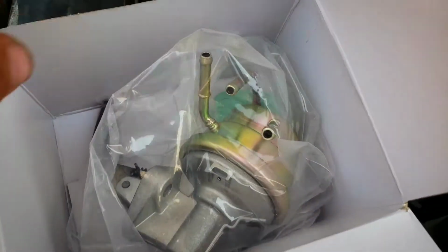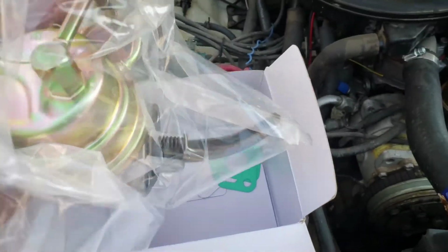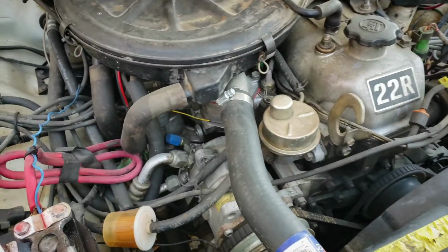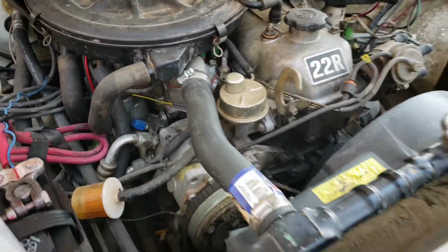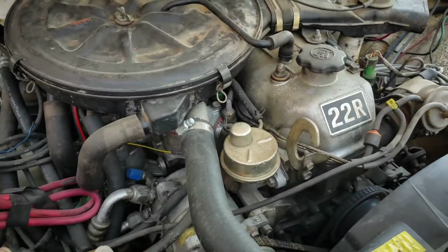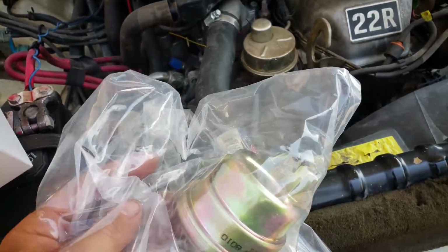So this is the new fuel pump. Nice and shiny. Now, one might ask, well, what mileage would you change these at? Well, that's a great question. There's really no good answer for that. I only have 70,000 miles on this. It's a 1984, but it is leaking. So the diaphragm that's inside of here is starting to fail, which is hence why it's leaking.